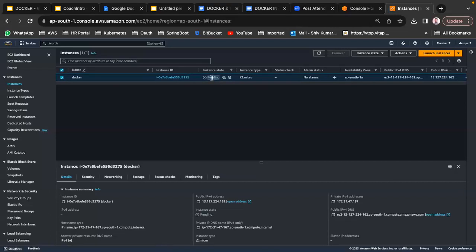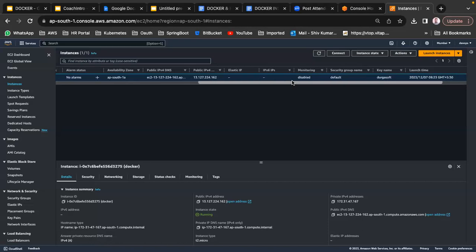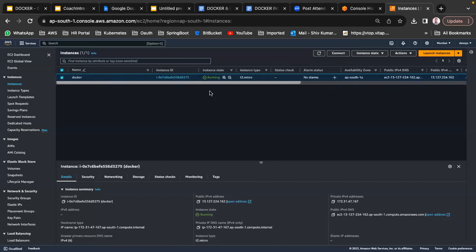Pending state means it is still creating; it takes 2 to 3 minutes. Now you can see the running state. It also has status checks, which should pass too; that takes 2 or 3 minutes. So this is the instance, a server, I mean a virtual server.